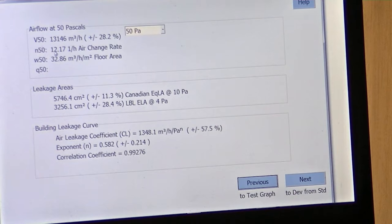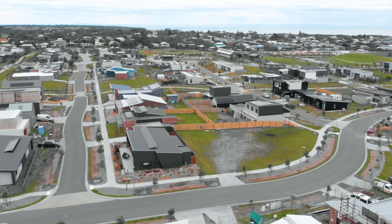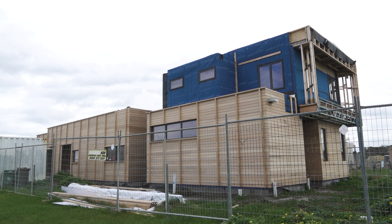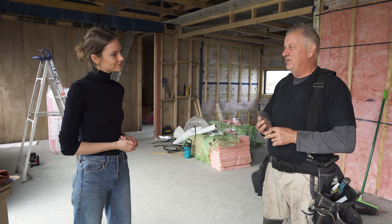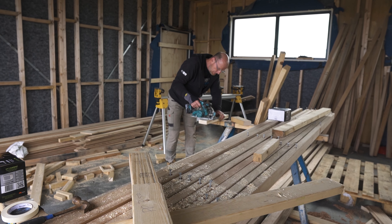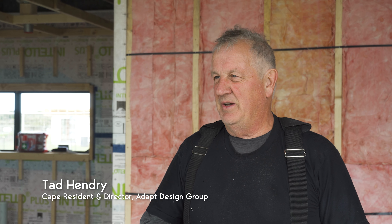If you can build it affordably, it's something we've got to look at into the future — we've got to lift the standards in Australia because we're a long way behind the rest of the world. Tad, who is also a builder and resident at the Cape, is halfway through his own build, which means we're lucky enough to get a peek inside at the process. He's lived at Cape Patterson for the last 30 years. In 2004 a developer came along to develop the land, there was a big backlash in the local community, but the story the developer told about what he wanted to achieve was amazing, and Tad has been on board with the project ever since.